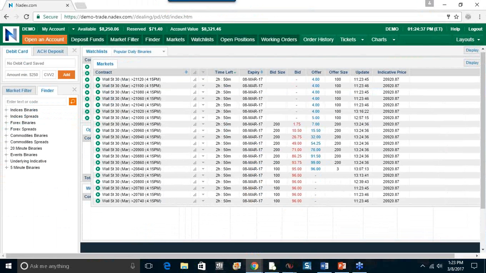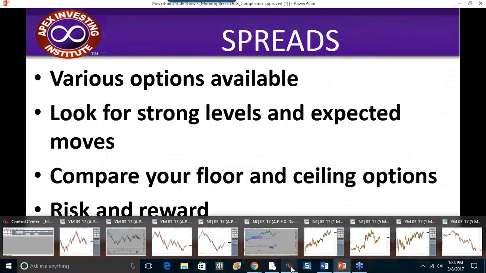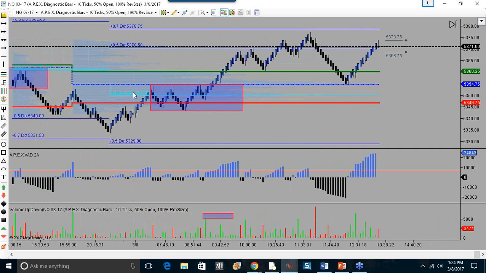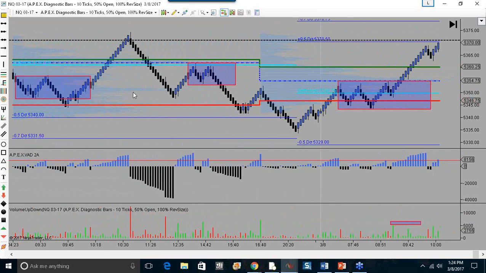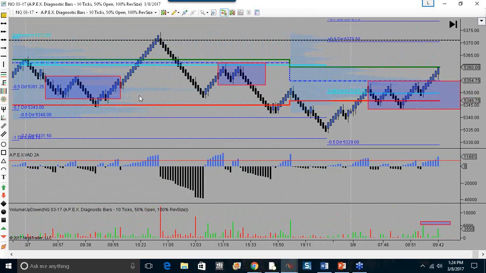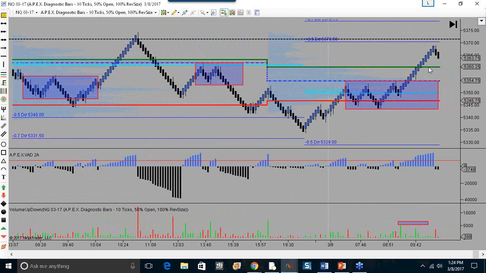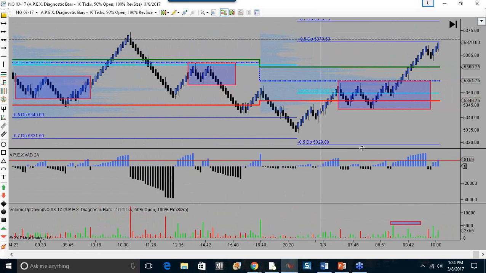All right, now, let's just say, for example, that this was this morning, okay? Let's just kind of pretend here for a minute that we are looking at this setup right here, and let's just say that this setup was happening right now, just as an example, okay? So we've got the market breaking out. We're getting past this green level here, and I've got some good volume going north, okay? Well, how do I want to trade this?